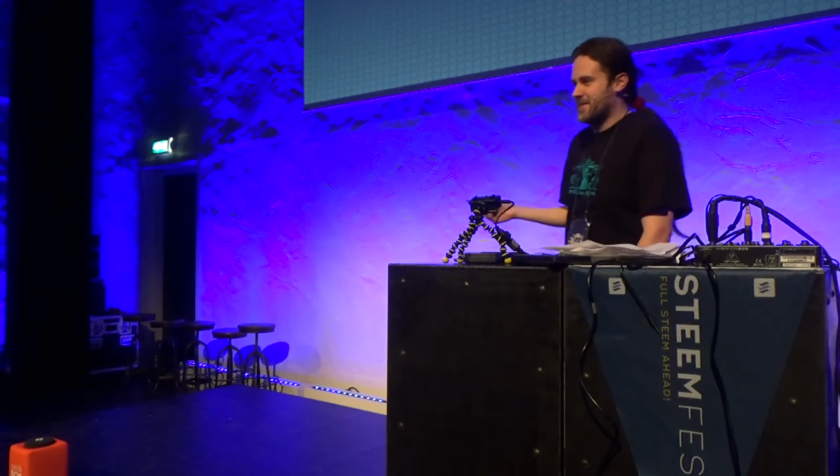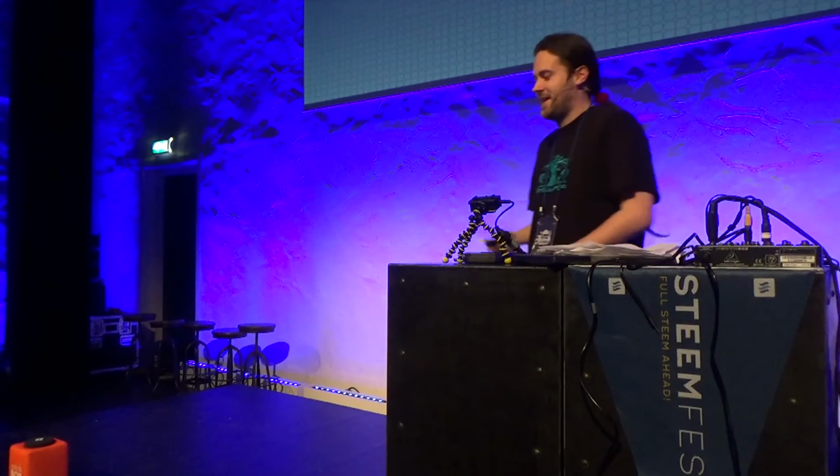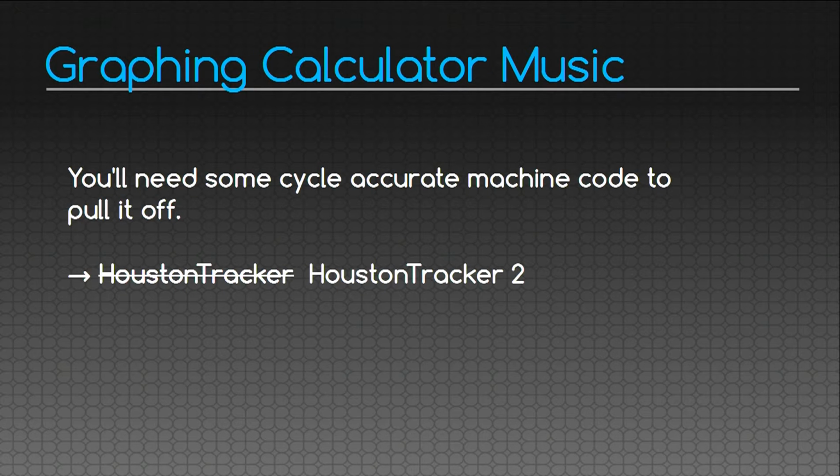And it sucked. So I got a bit depressed for a while, and I put the calculator away. And then later on, motivation got me again, and I made another program called Houston Tracker 2. And this time it turned out pretty decent, I think.